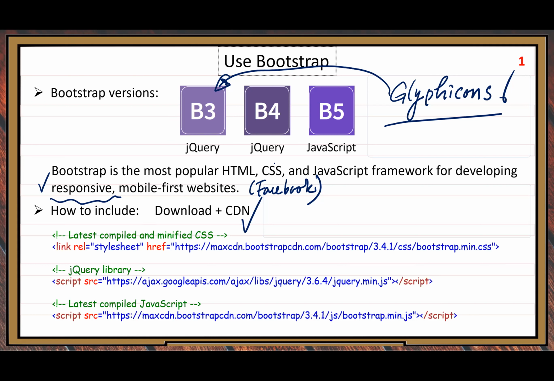Here I give you the version 3 example, because for this project, we need to use version 3. Here you can see, other than the CSS link, you have a jQuery link, then you also have a group of JavaScript functions. Other than jQuery functions, you have also JavaScript functions. 2 links.